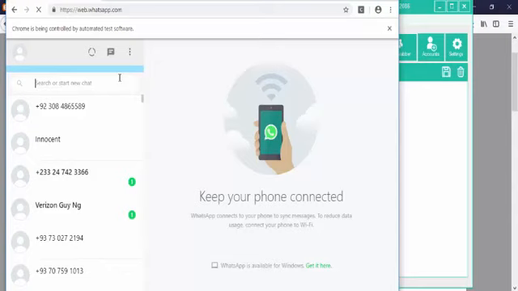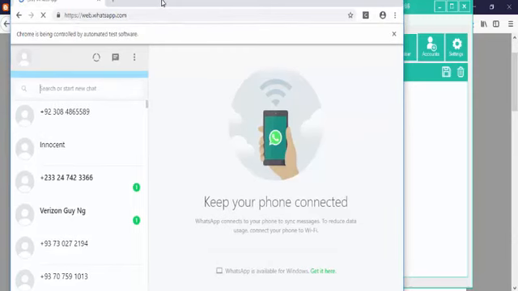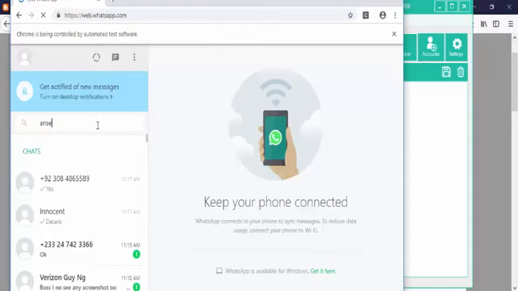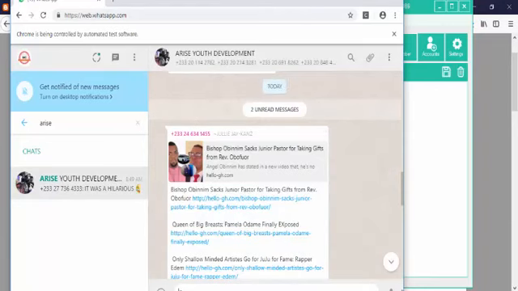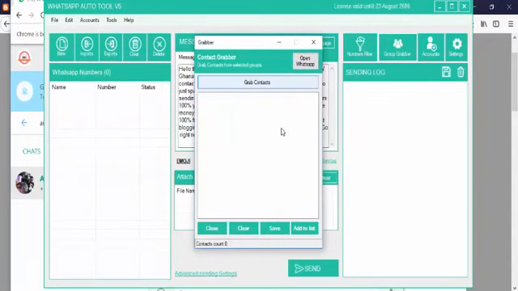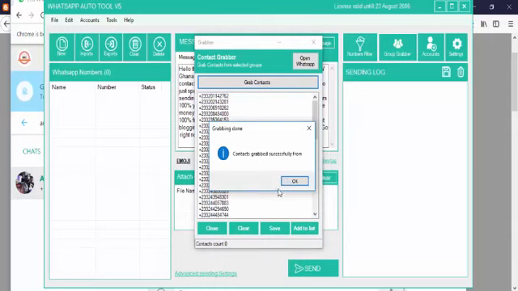I'll show you how you can get contacts from Facebook groups. So let me search for a group which I'm a member of. Okay, this page is still loading. It just depends on how fast your network is. Good, so let's say this group, let me go to this group for example. Now let me go back to the app and click on Grab contacts. So you can see it has grabbed all their contacts.